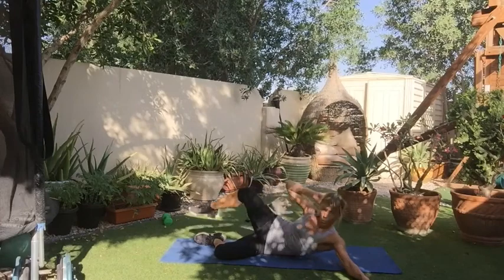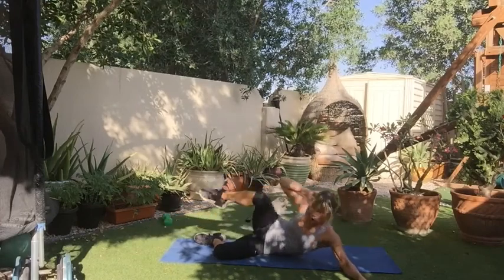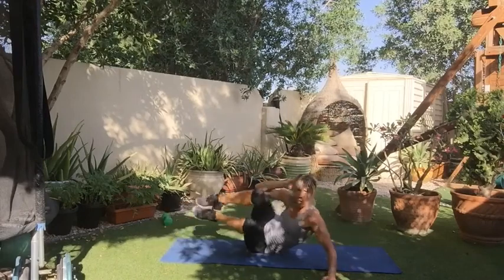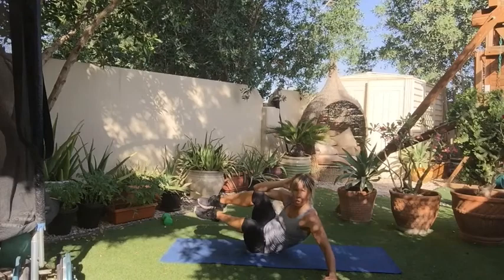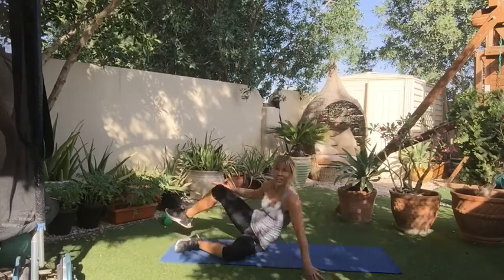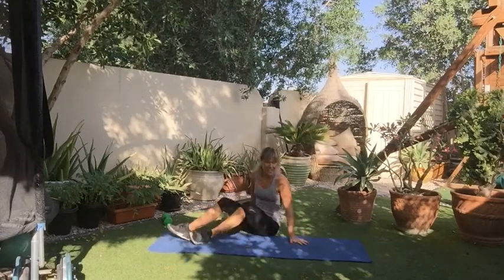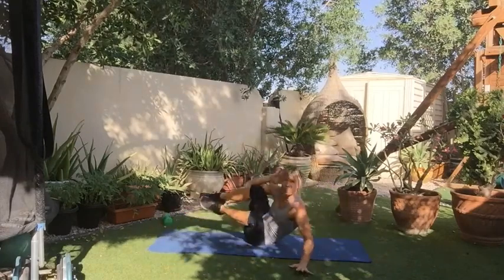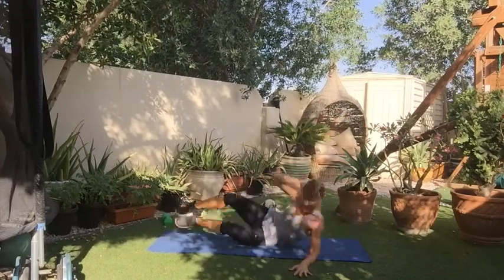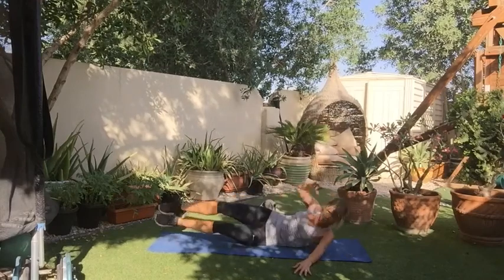So option 1, you can either extend your leg fully out, bring it back in. You could drop it down and lift it. And then level 2, you've got this option. Just checking you can fully see me there. Yeah, good. Squeezing into obviously the waistline, and now we're working into the top waistline.